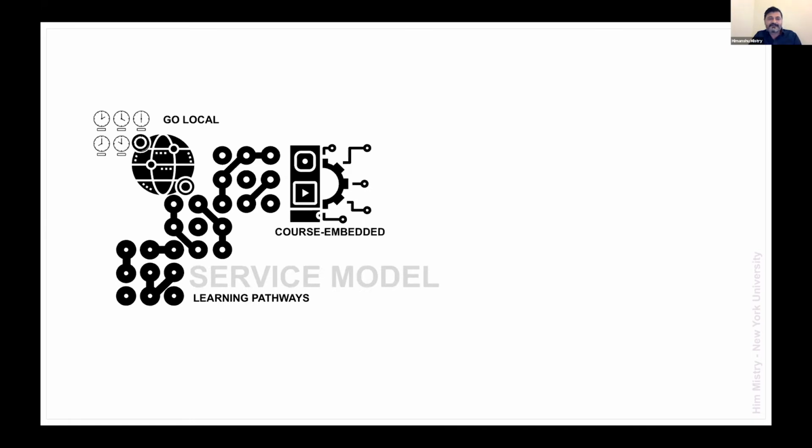Then there was another set of challenges. We teach a lot of tutorials, and a lot of our patrons, students, staff and faculty, have different learning pathways. They might take a GIS course, an advanced GIS course, a stats course, a data viz course, and so on. Along with that, NYU has now implemented Go Local. So folks who cannot come to the United States, to NYU campuses in the States, can go to the local sites and get help or get the classes done there. That poses a challenge as well. We started doing a lot of course-embedded tutorials, which have increased for us over time, and which was also strategic to a large extent.